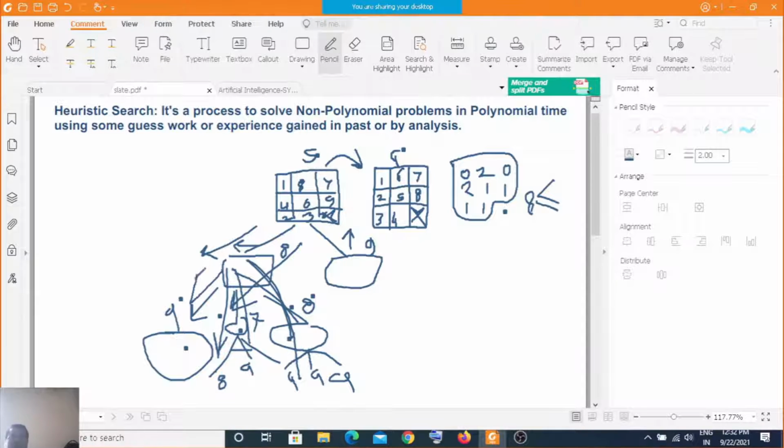So it's not always possible by the heuristic search that you will get the solution which is optimal, but you are still getting some solution, and that again in polynomial time, and that's why heuristic search is used when the problems are unsolvable, generally using straight mathematical logic. So heuristic is something like your fuzzy system.